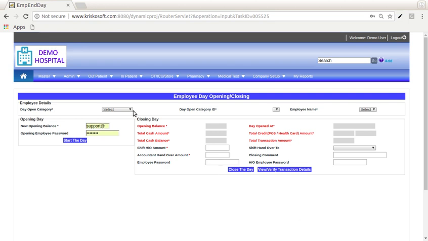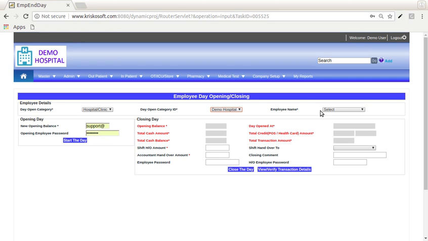So let's see how it is being performed. I go to the employee day end, then I choose the hospital clinic, because financial transactions happen in a clinic, mainly in the pharmacy or in the pathology or in the hospital day-to-day activities. So I choose the hospital clinic, and then I can choose which hospital. Because under a hospital there could be multiple clinics, under a pharmacy there could be multiple branches of the pharmacies, that all can be handled from the same login of the supervisor.